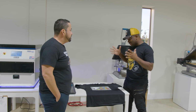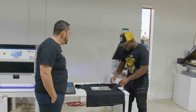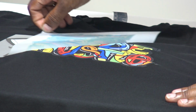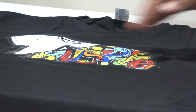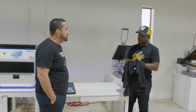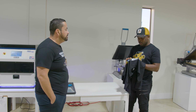All right, man, so it's all cooled down, and what kind of peel am I doing? I'm just going slowly tear it away, or I can rip it off? Slowly tear it away. All right, let's go here. Oh, man. That's a really, really smooth peel on that one there. It almost came off too easy. It's too easy to believe. And I've traveled to go see some direct-to-film prints, and by far, out of what I've seen thus far, this one has the best hand feel.